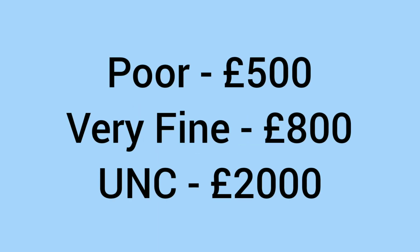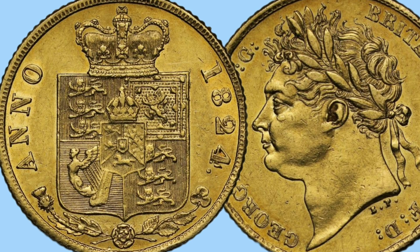Well, let's find out. One in poor condition with a lot of wear will sell for around £500, which is still a lot of money. In very fine condition with more details being visible, up to £800, and if you're lucky enough to have one in uncirculated or almost uncirculated quality, they can fetch up to £2,000. But regardless of value, I'm sure we can all appreciate this as a lovely and historic coin.